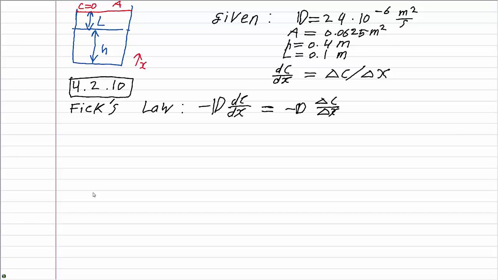The total difference in concentration is the concentration at the end, zero, minus the concentration just above the water. The total distance traveled is the distance between the top of the tank and the water. The mass flow rate is determined by the product of mass flux and area perpendicular to the flux. Then we just plug in the known parameters and obtain a flow rate in kilograms per second.